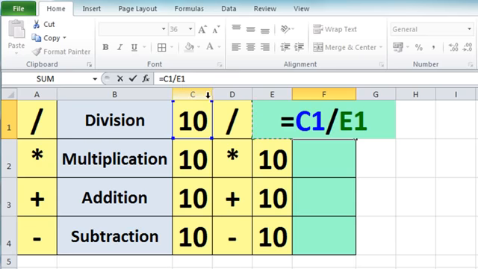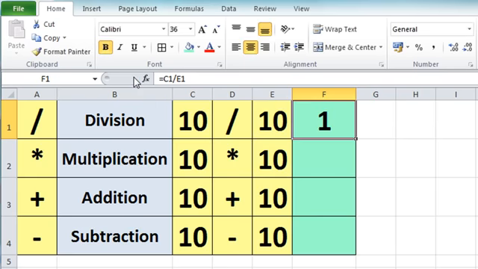Now I'm going to use that little tick this time to accept the entry, so click on the tick and it puts the number 1 in there, and in the formula bar you will see the formula that we've just created, or the calculation we've created. So the critical thing here is that we've used cell references rather than numbers. So on the screen we see the result of the calculation, the formula bar shows the calculation behind that result. So let's move on and do the other calculations then.